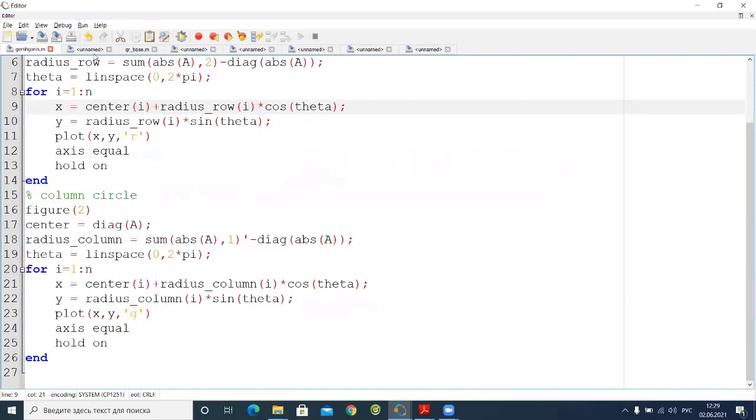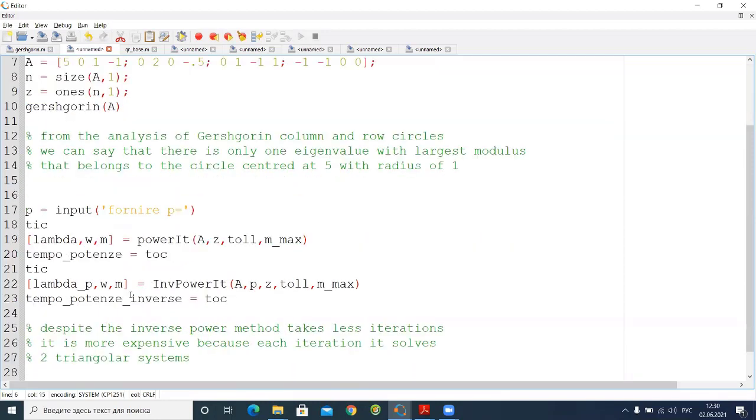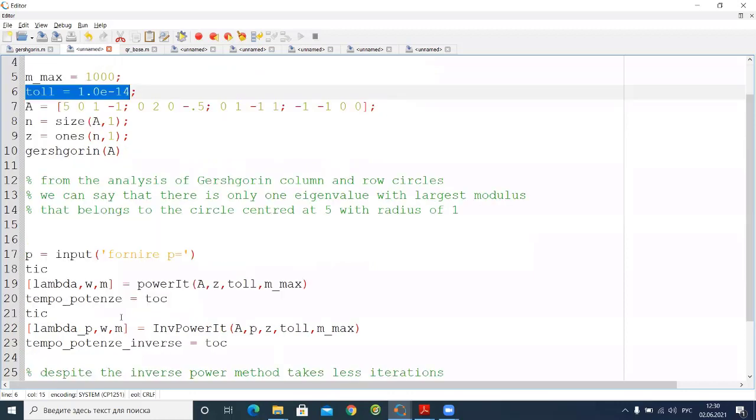And then let's move to the solution of exercise number 5. Here we just give inputs, M max and tolerance. Why do we need it? After defining Gershgorin circles, we'll solve this exercise for the power it function and the inf power it function also.